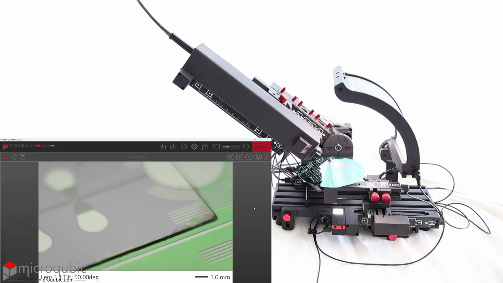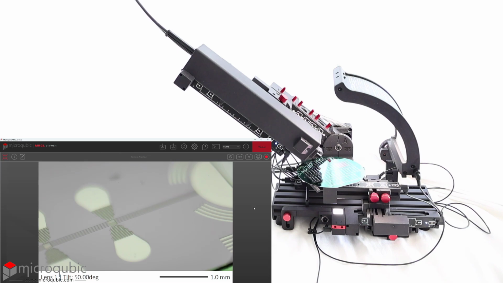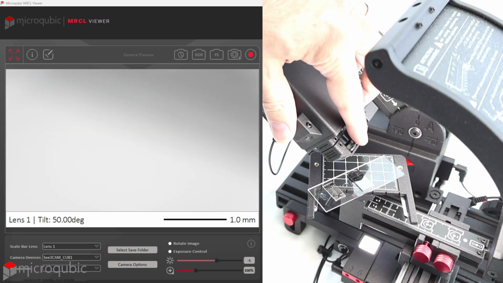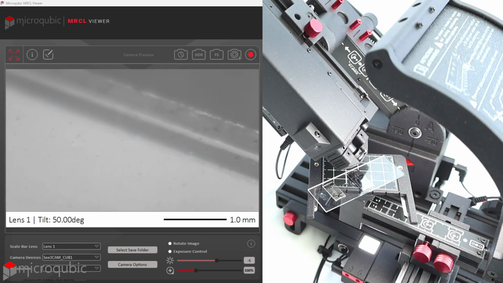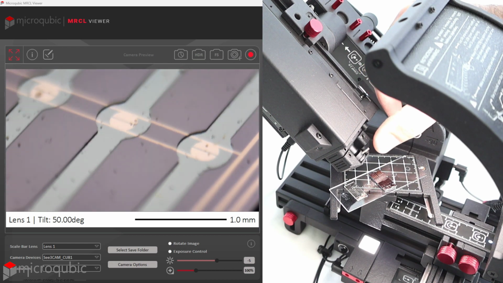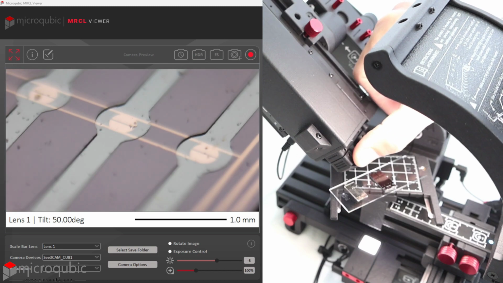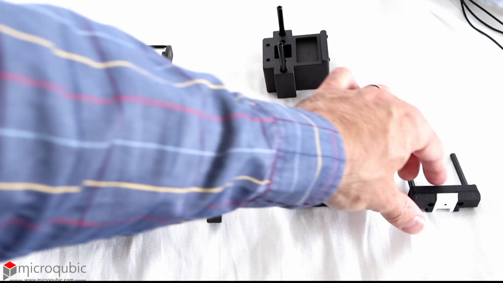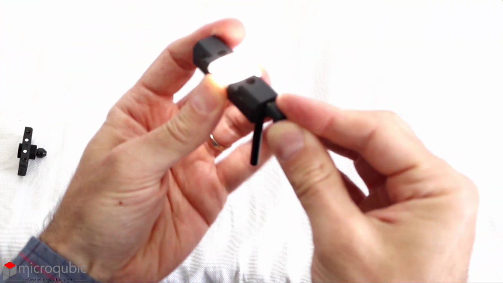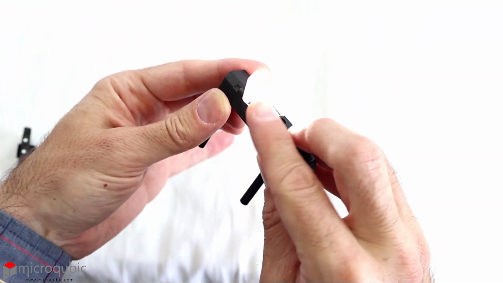Once again, we recommend using the aperture control diaphragm to manage the depth of field, or employing automatic focus stacking for sharper images, even at extreme viewing angles. The curved illumination can also be used with the high zoom lens. However, if you require more light intensity during high magnification imaging, you can utilize the provided close-up illumination.